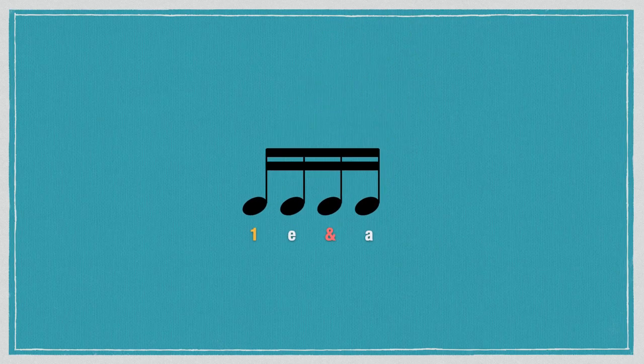All right, let's talk a little bit more about 16th notes. So here's our 16th note full beat, 1 E and uh. All four of our notes, or sometimes you might hear me call these partials, just because they're parts of a beat. So we've got 4 partials of our beat with 16th notes, and all of them are accounted for at the center of the page. We're going to start looking at what happens when you put an 8th note in there with your 16th notes as we go around here, but keep using this group at the center of the page as your reference if you get confused.